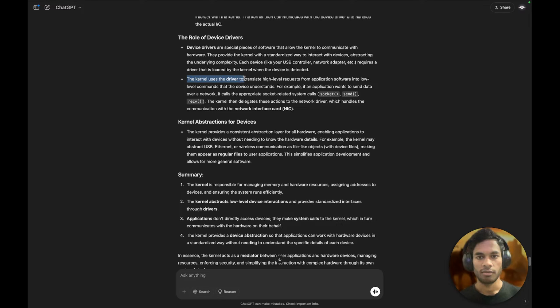The kernel uses drivers to translate high-level requests from the application software into low-level commands that the device understands. For example, if an application wants to send data over a network, it calls appropriate socket calls. The kernel then delegates these actions to the network driver, which handles the communication.